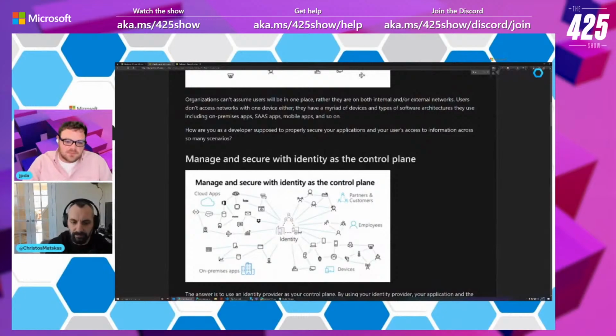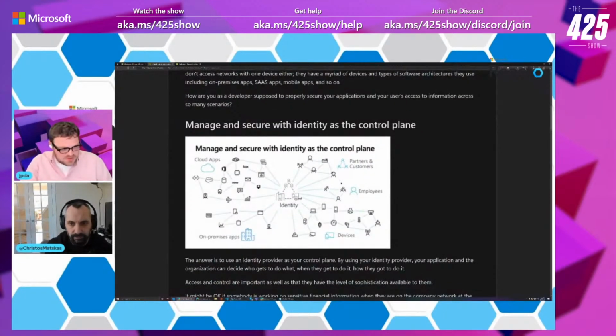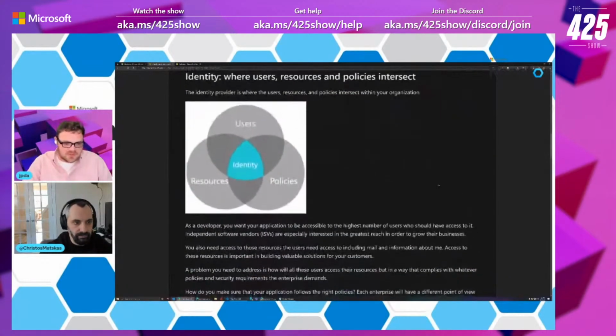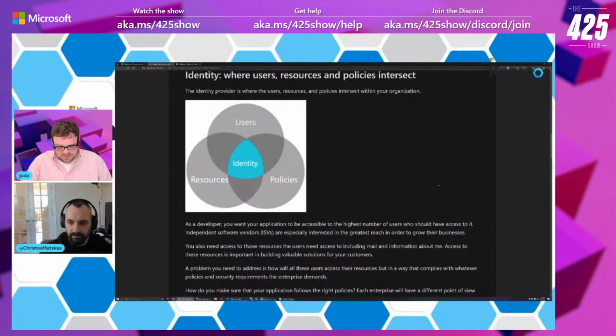So anyway, there are a whole lot of words here that talk about the importance of identity and securing your identities, and you're free to read it. But the net result of all of this is that your identity is who you are, what you have access to, and then who controls that access is where they all sort of come right here in the middle, right?